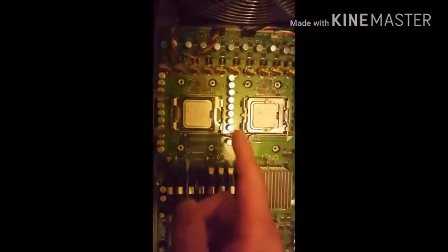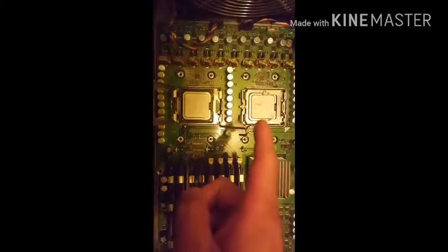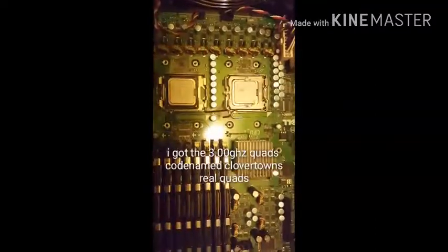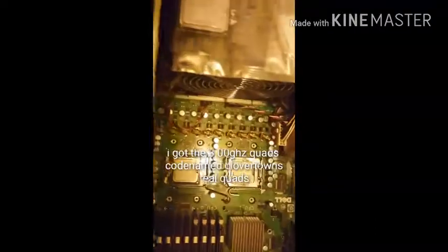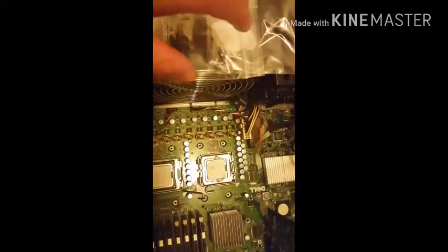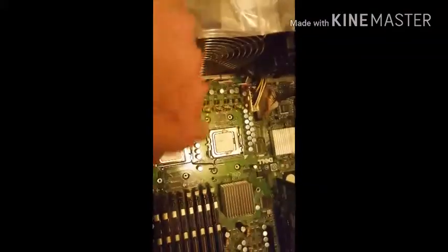Okay, so I finally put the 3.00 GHz quads in the Dell 690 Precision. I removed the 2.66 GHz. I think these are the Clovertowns? Supposedly this is the highest you can go, but according to Wikipedia and the research from the motherboard and the socket, these are supposedly the next ones, the Harpertowns. These are like 3.2 GHz.